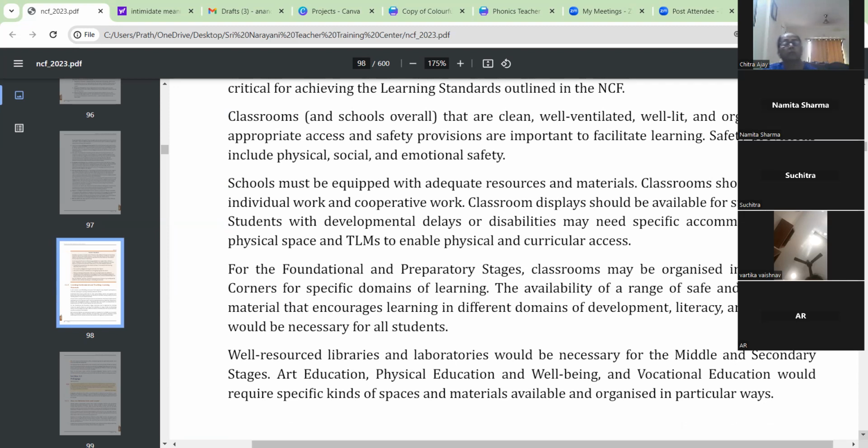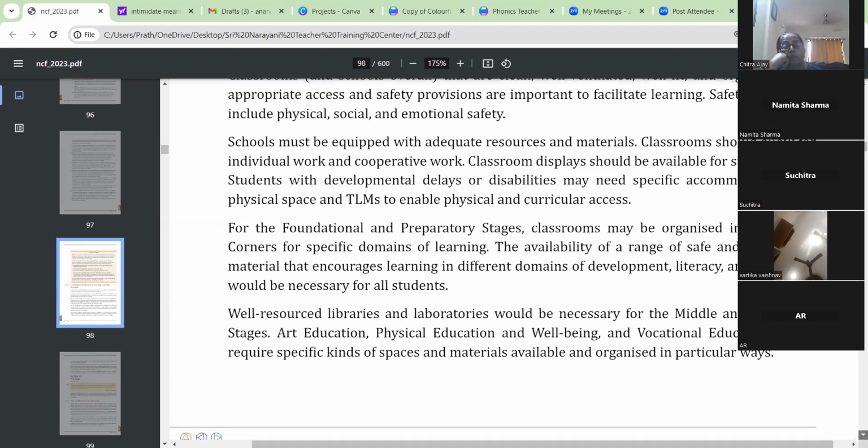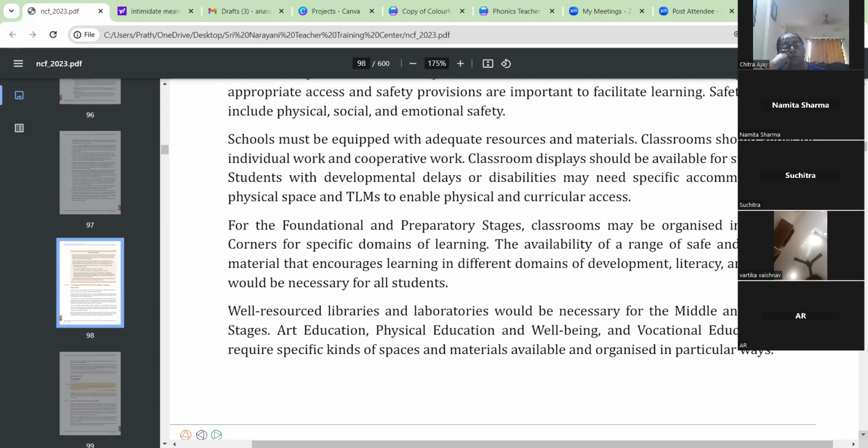There should be access for all safety provisions which are needed for learning. At the same time, there should be lots of adequate resources and material in the school. Resources, all types of resources, learning resources, safety resources, basic amenities. Also, the classroom should be organized in such a way that it is good for individual work, at the same time, group work or cooperative work.